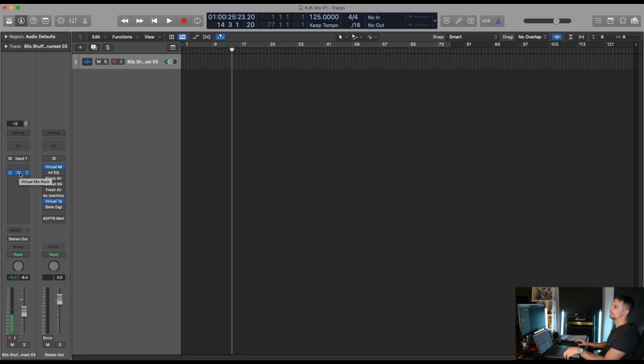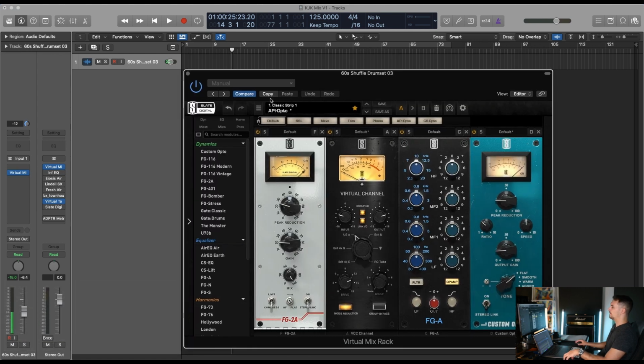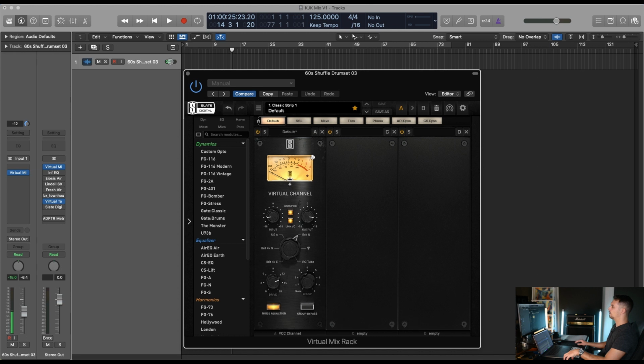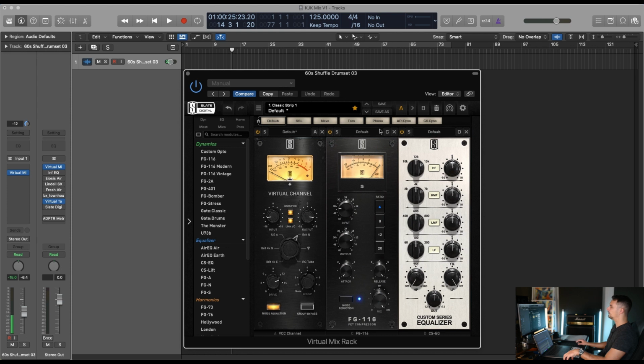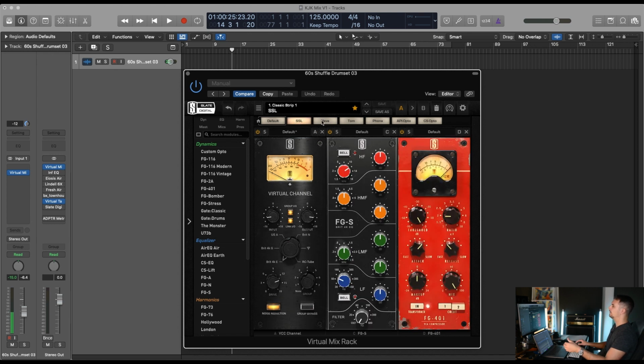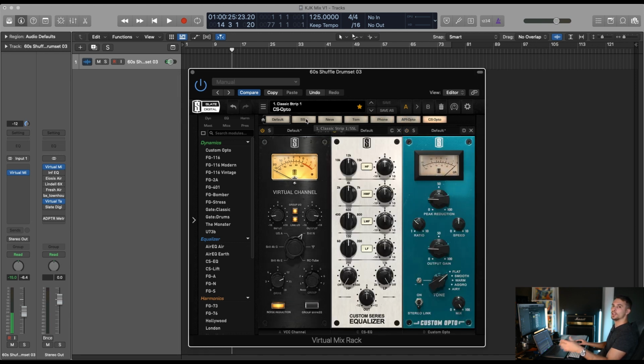Finally, let me show you some EQ and compression chains that I also have ready to go. One of the reasons why I really like this virtual mix rack is because I can save a lot of the presets right here on top. So as you can see, the default is only the virtual channel, and then I can pick whatever I like into it. But even just to save this little bit of effort of moving this there and to have to think about this, I have a lot of these flavors already set up on the top here. These are chains of plugins that I really like and that have proven to be very versatile, so I like to have them ready to go as well.